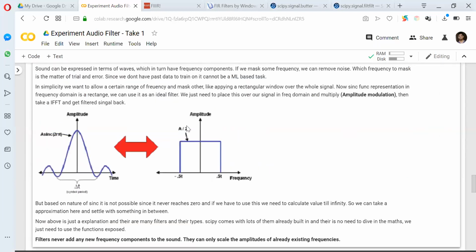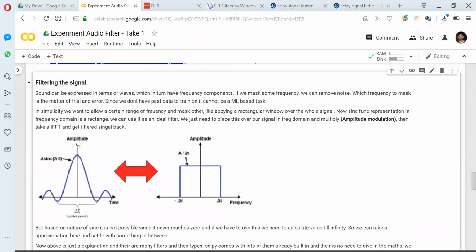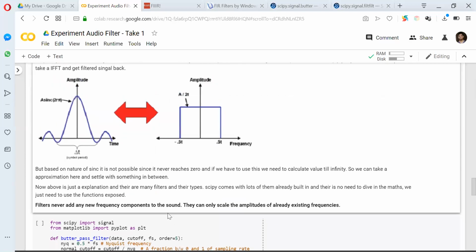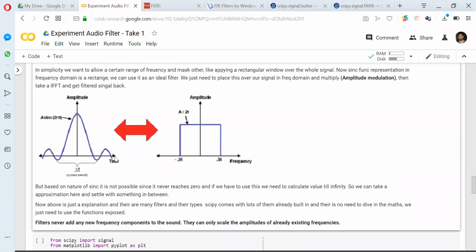Now, they are kind of vice versa of each other. If we apply a convolution in the time domain, it becomes a multiplication in the frequency domain, and vice versa. That's why applying multiplication in the frequency domain is the same as applying convolution in the time domain. So that's it. But we are not going to use this exactly, because as you can see, this signal continues towards infinity. We cannot use the signal because applying this means taking samples up to infinity, which is actually not possible.